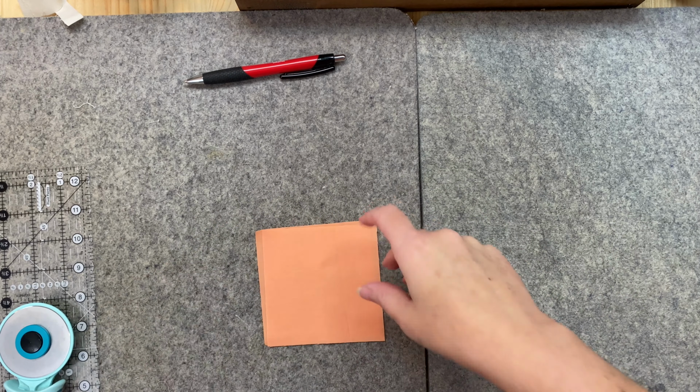All right, so with your line going on this side of your ruler, or this side if you're left-handed, of course, there should be a diagonal line running right through here. It's your 45-degree line. You'll put that right there in your seam. And I don't want to take a lot off on this side, so I'm going to take as little as I can off on this side. I'll hold the ruler down, cut, cut. All right, so this side of my half square triangle is perfectly trimmed.